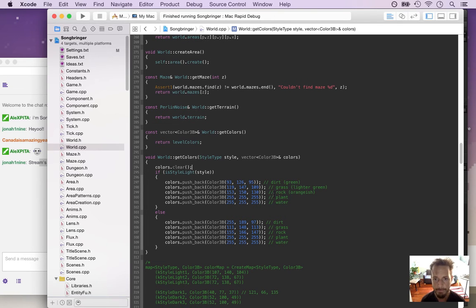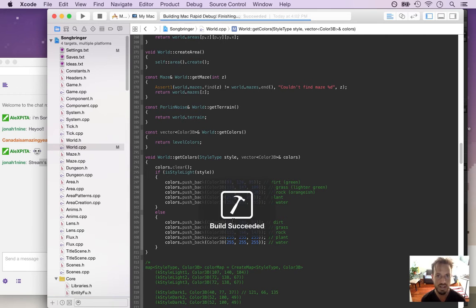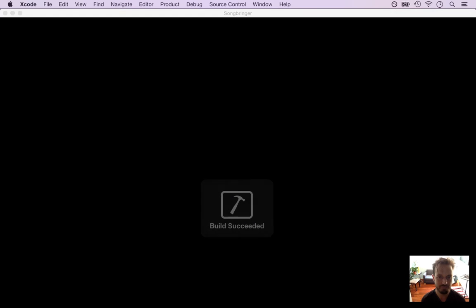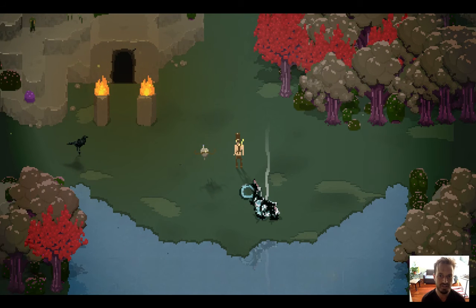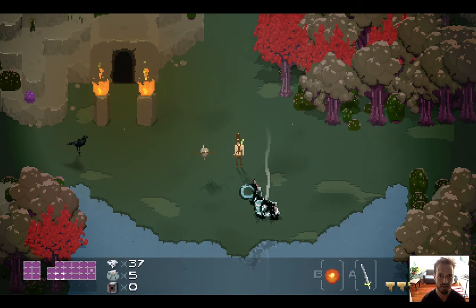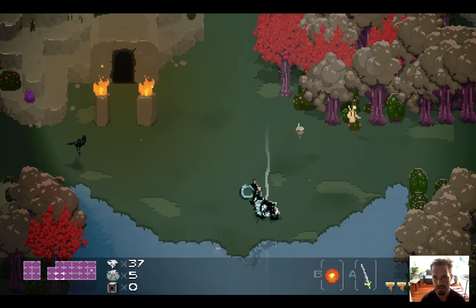So check this out. If I change the color of the plants away from white, it will actually shift the hue. This is different than just tinting the color. In OpenGL, you can tint the color of any vertex, and that will give you a tinted version of a sprite. But this is actually hue shifted. It takes all of the hues for the sprite that I've drawn and shifts them all.